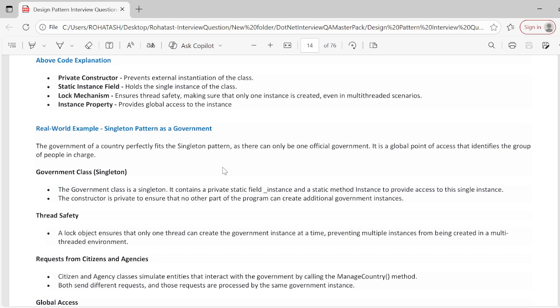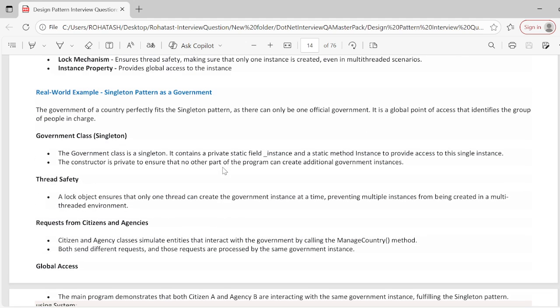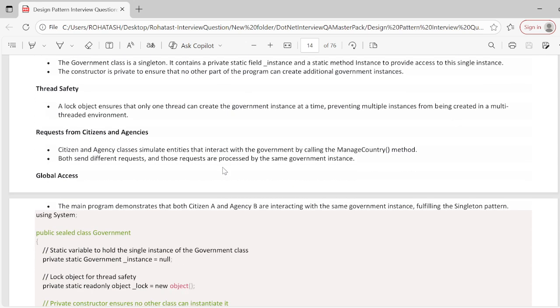It is a global point of access that identifies the group of people in charge. Citizens and agencies can send different requests according to their requirements.